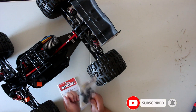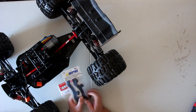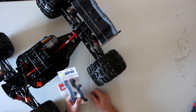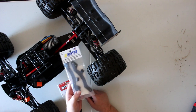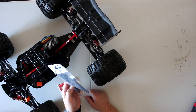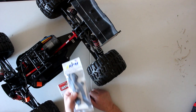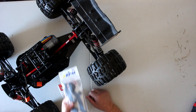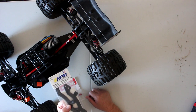especially for you Americans out there. RPM in America, that I know of, it's still this way, is warranted for life. Unfortunately, here in Canada, RPM is not warranted for life anymore. It used to be. It is unfortunate, but nothing we can do about that. But one thing I can say about RPM, their plastic is a lot more durable, a lot more flexible, and will take a beating before breaking.